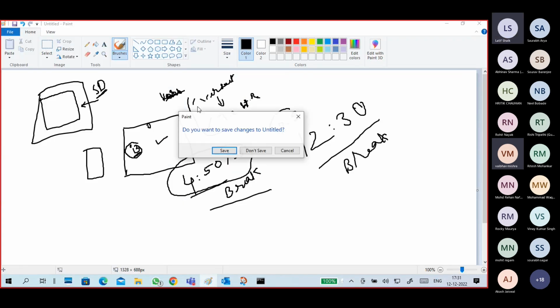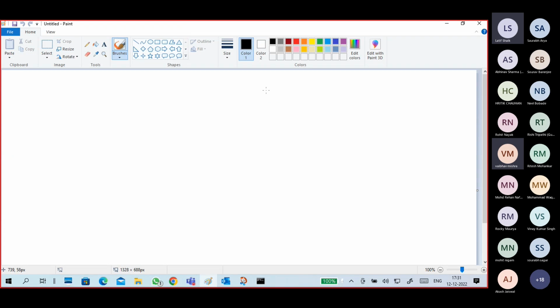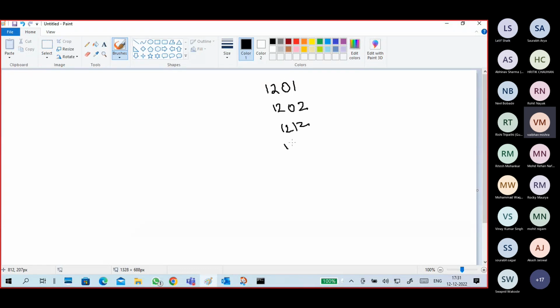Usually the last part varies, because the first parts belong to the network part and the remaining is the host part. I will show you a small example. Here is batch 12. I'm giving roll numbers like 1201, 1202, 1243, 1272. Which part is constant? Which part is varying? For the entire batch, this 12 is constant.